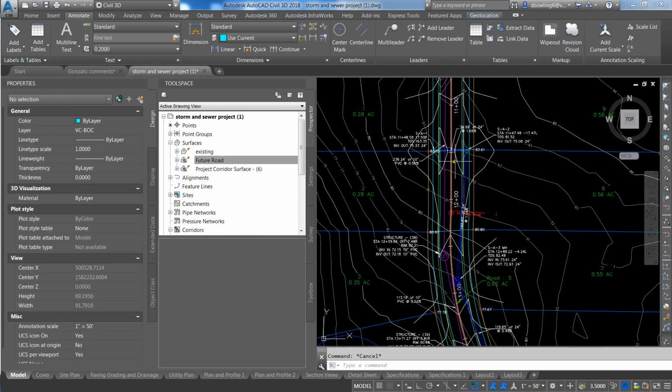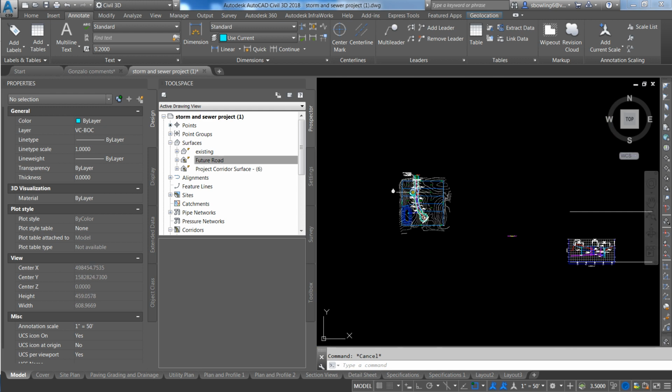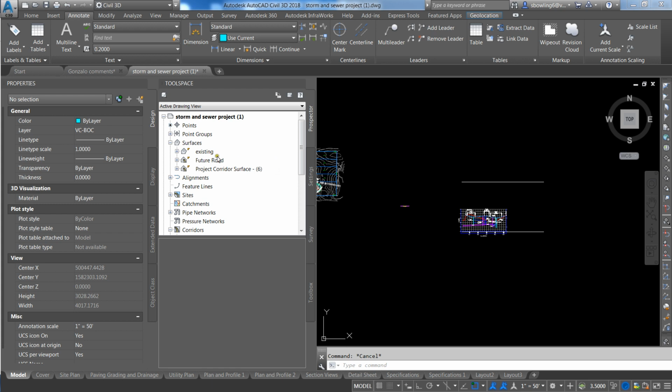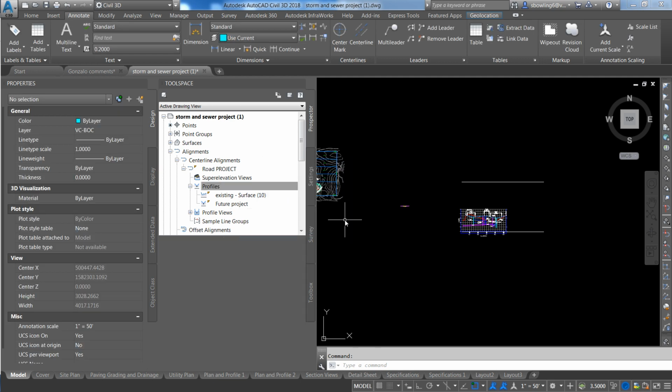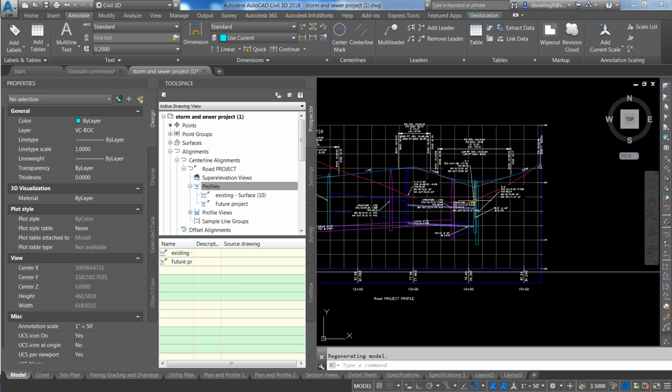It doesn't make sense when I'm looking at your surface here and it's telling me it's 81. It's almost acting like it's doubled up in the air of the alignments. And you only have the one alignment, I believe, and profiles. I'm going to delete that and see what happens. I'm going to regen. Sometimes if you have too many things in here and you're referencing and you're not sure which one you're referencing, that's not a good thing. So just be careful with that.